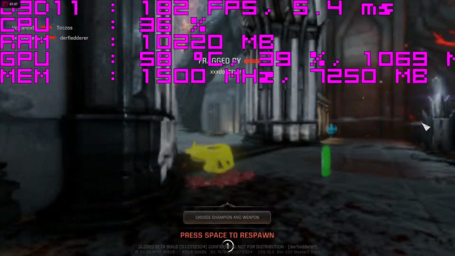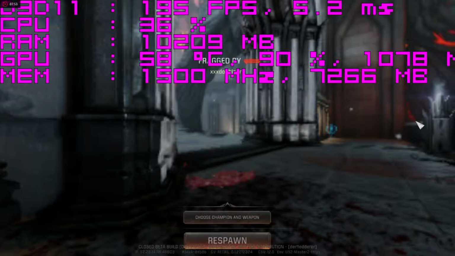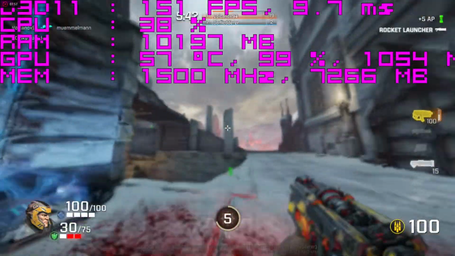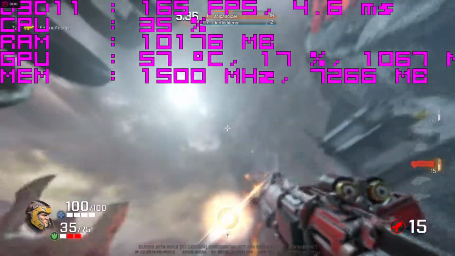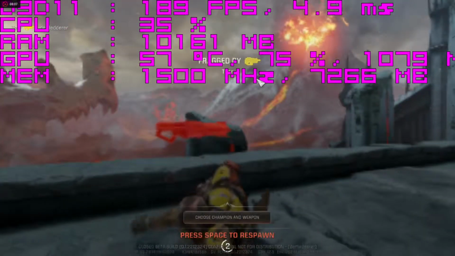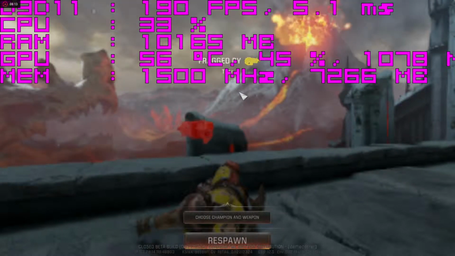But yeah, 180 on the death screen, so the CPU bottleneck is not something you will notice unless you have a 240 Hz monitor, I think. So check this out. So we clearly don't have a GPU bottleneck now, from what I can see here.